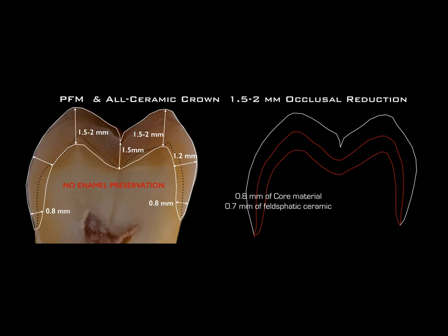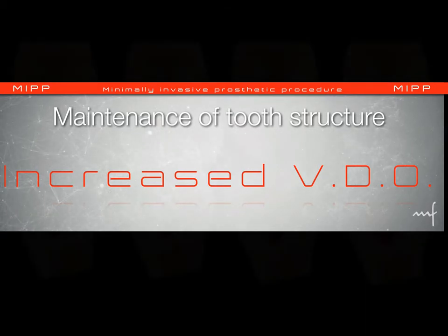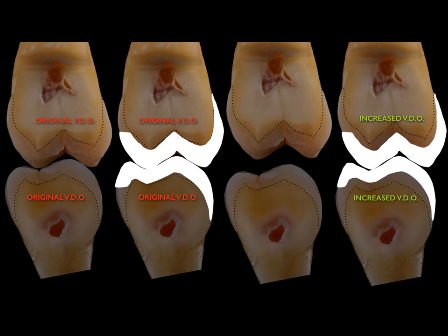So how to achieve the goal of maintaining tooth structure? First of all, you have to increase the vertical dimension of occlusion, as we said. Why? Because again, you create space even on the posterior area where the space is very limited. We have no problem on anteriors because if we increase 3-4 millimeters, we have enough space for our restorations. But on posteriors, maybe you have 1.5 millimeters if you increase 3 to 4 millimeters on anteriors.